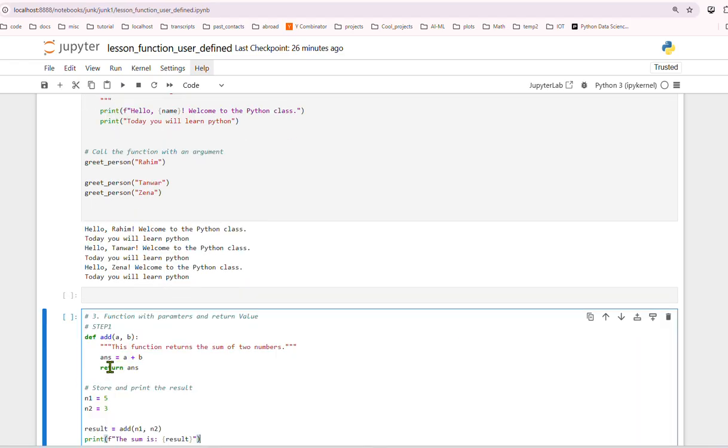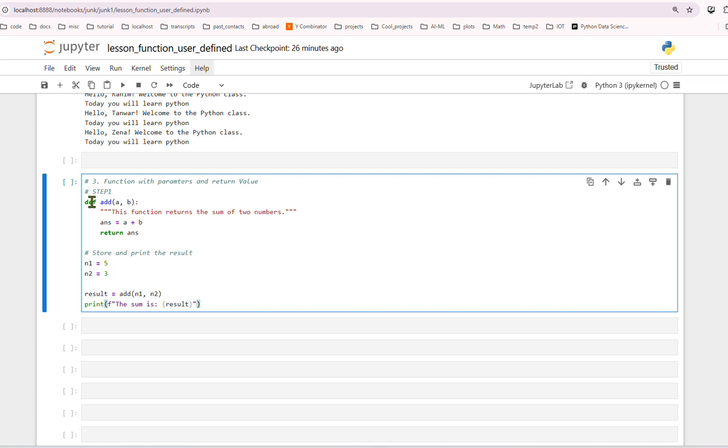Come over here. All right, so this is a function. It basically adds two numbers, a comma b. It returns the sum of two numbers. So it takes a and adds plus b, and it returns my answer. So this is my function. That's all it does. It takes a and b and adds them, and it returns my answer.